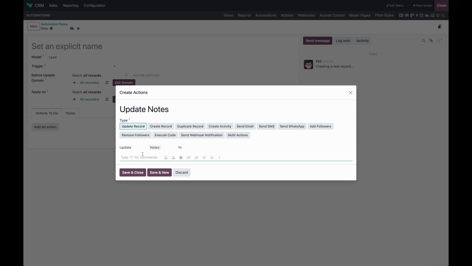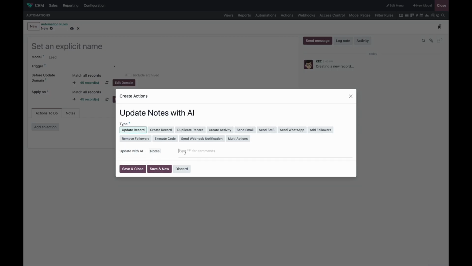Now I can set a value, of course, but what if I wanted to generate that value with a prompt via the agent? So I go here and say update with AI. And now I have a fill in the blank field just like I had earlier, where I can write a prompt and then use a backslash to give it the data fields that I wanted to consider in the prompt, and then allow the system to generate that based on any type of automations I want to create.